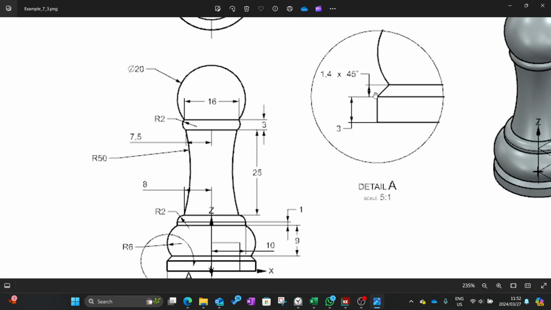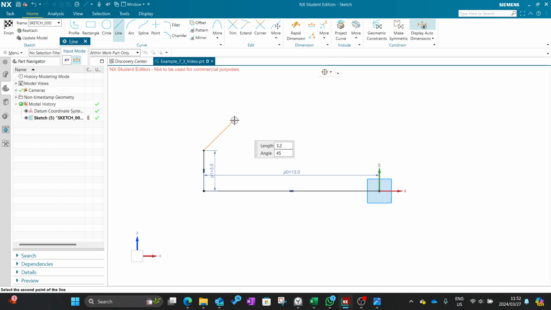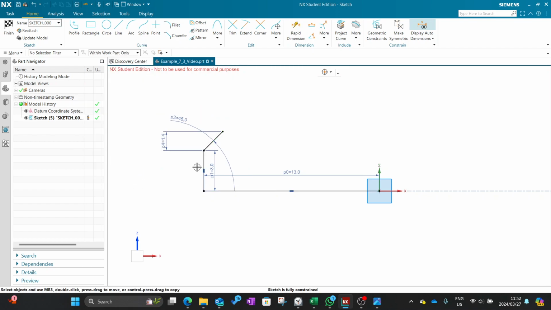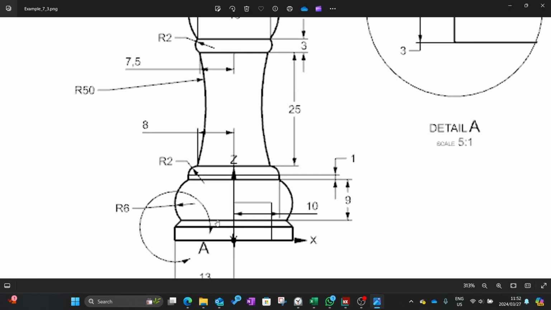Okay, and then we have a chamfer of 1.4 high and at 45 degrees. So I'm just going to create some other angular line. Not going to specify the length, only the angle. And then I'm going to use the wrapper dimension to specify this vertical height as 1.4 millimeters. And then we have that feature. So we're not going to include that line. It's not an outline and it's not required. It's only a line which is constructed once you revolve the feature.